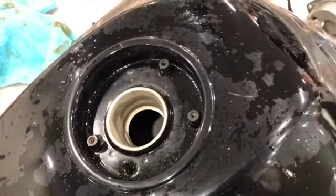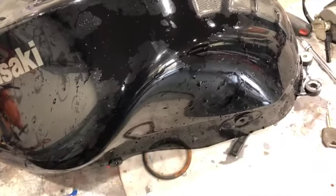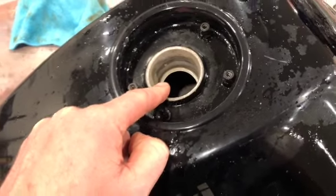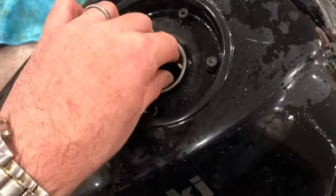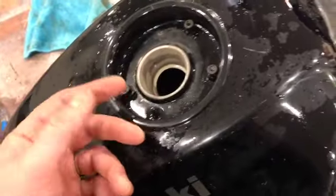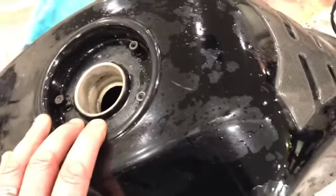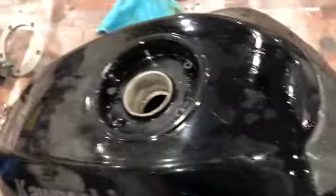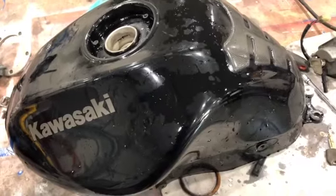I'll put some sand in there, and some coarse sand, and I'll swirl that around, and I'll end up, I would think, putting the vacuum cleaner hose in here once I've put it out in the sun to try and dry it out for a bit, and blow it out with the air gun. Then put the vacuum cleaner hose in there, have it upside down with the vacuum running, and then get in through the main hole through the bottom with an air gun, and just blast around in there, even with a bit of fuel hose on the end of the gun, just so you can poke it right up into all the corners, blast all the dust and stuff out of the inside, dry it, do it a couple of times, and she should be good to go again.